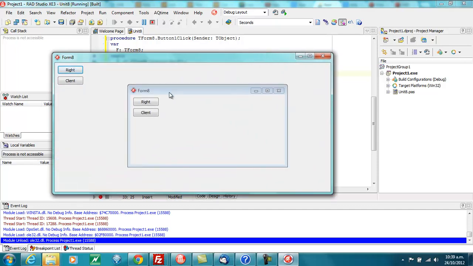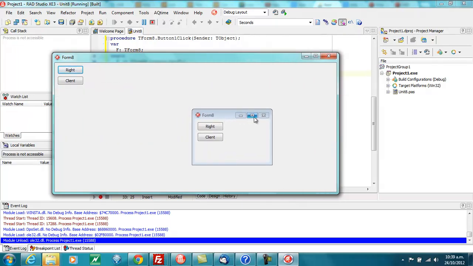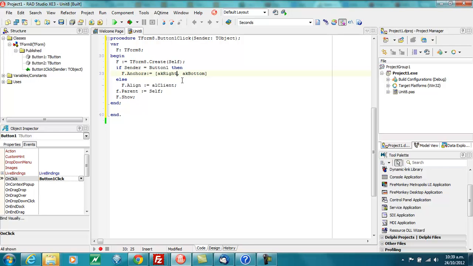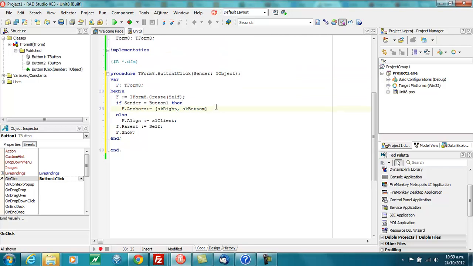So that's now anchored to the bottom right hand corner, and within the form. So that's just demonstrating you can do forms within forms and fiddle with the alignment property.